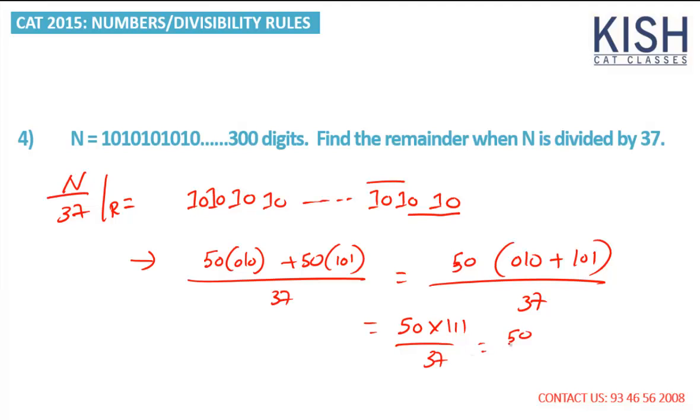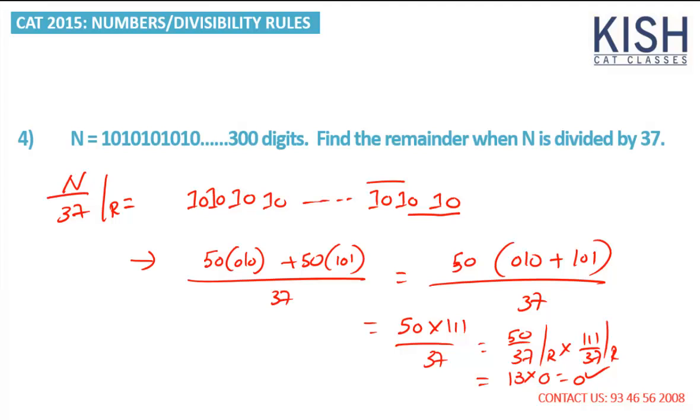Now 50 by 37 remainder and 111 by 37 remainder. The good thing is 50 by 37 remainder is only 13, but 111 by 37 remainder is 0. So that's going to be 0. Now you can take club size as 6. So it means that we will get only 50 clubs where the club value is 101010.